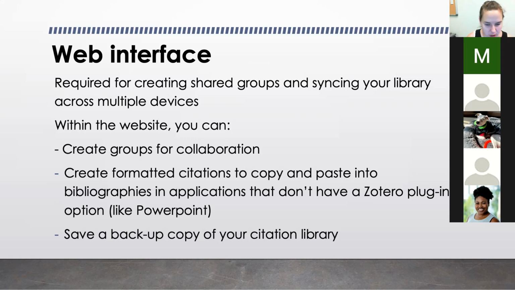It could be a PowerPoint slide, Google Drive, or an email. That is also a feature within the desktop and the web interface, and I can show that if that is helpful. Gotcha, thank you. So if I have an application on my desktop, I can do that too, that's what you're saying? Yep. Okay, thank you.